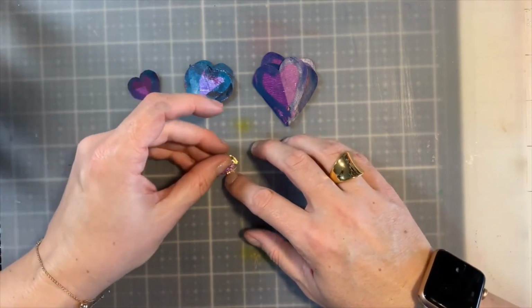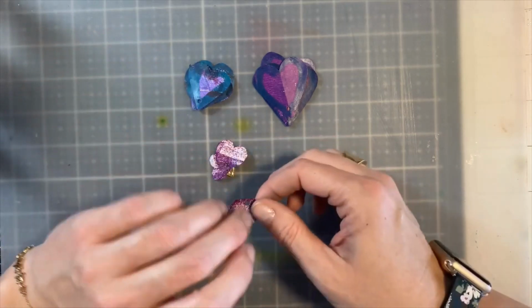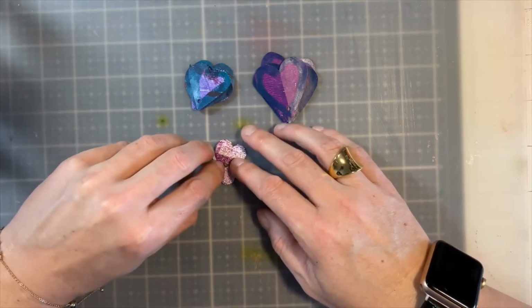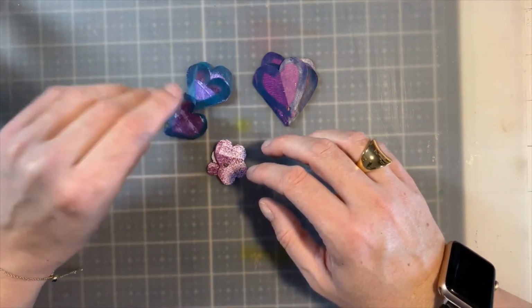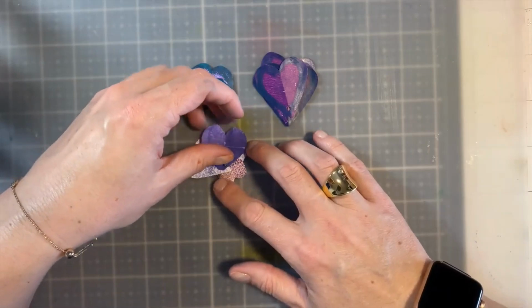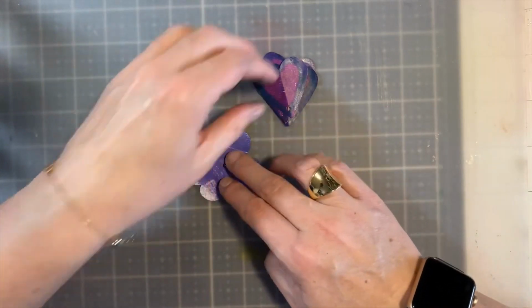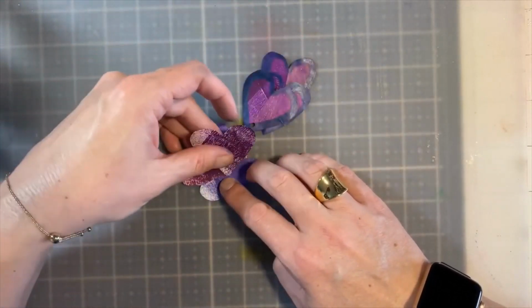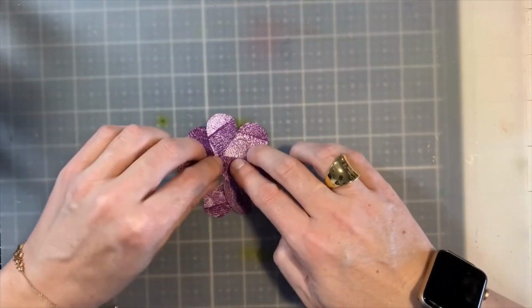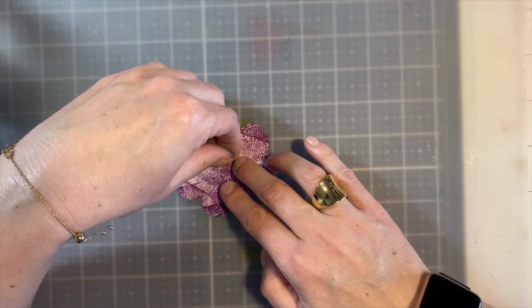And you're just going to start to assemble your flower. And don't worry too much if you don't get it perfectly placed. You can always go back through and maneuver things around. So we're starting with the smallest heart, and we're just placing it on upside down. So right now we're looking at the back side of that flower. Once you get it all placed, you're going to go ahead and just open up that brad to attach it.